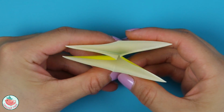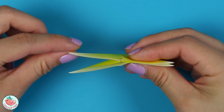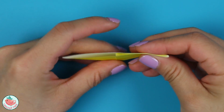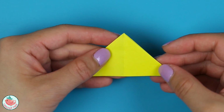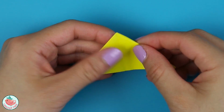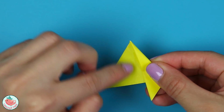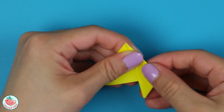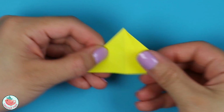So now you notice that there are 2 flaps on the right side and also 2 flaps on the left side. We want to take one of the flaps on the left and move it over to the right, like this. And now let's rotate it so that the triangle is facing towards us. You want to take the one with the 3 flaps, so the right side, and you're going to fold it diagonally to that center crease right over here. So take that, crease it in very well, and then unfold.